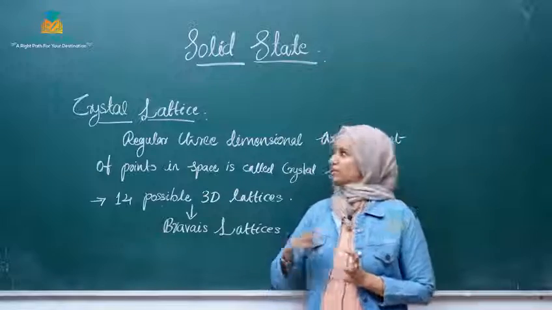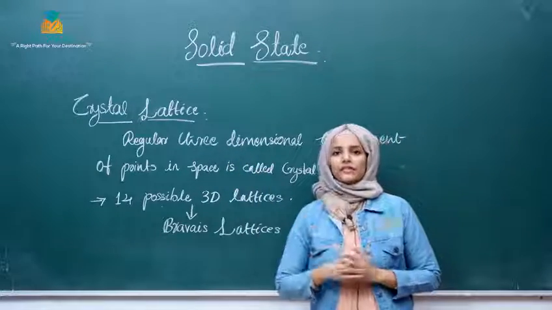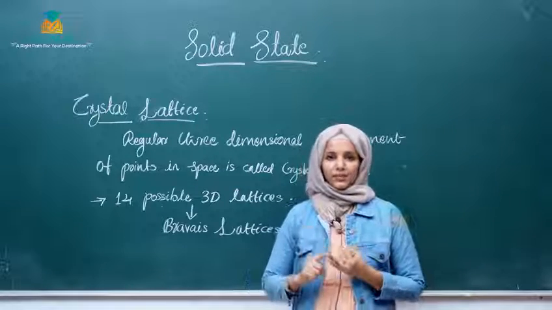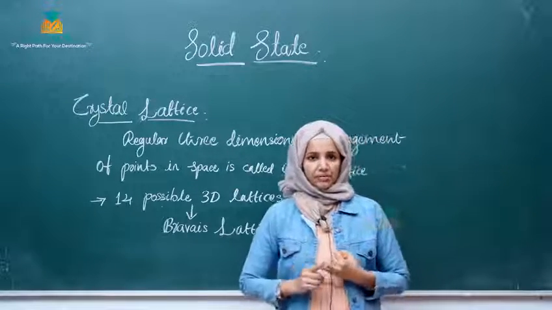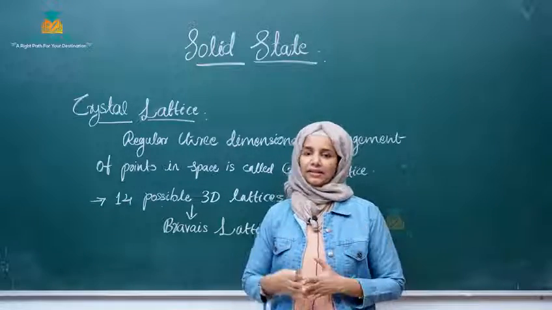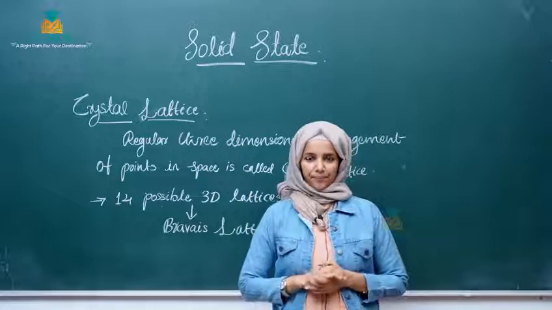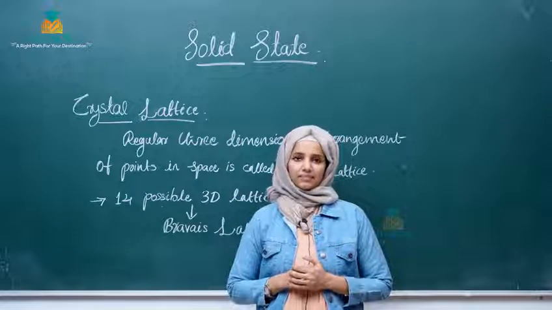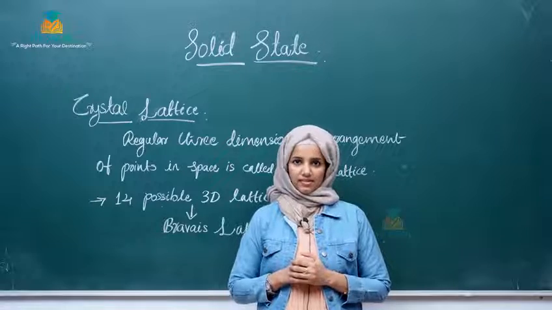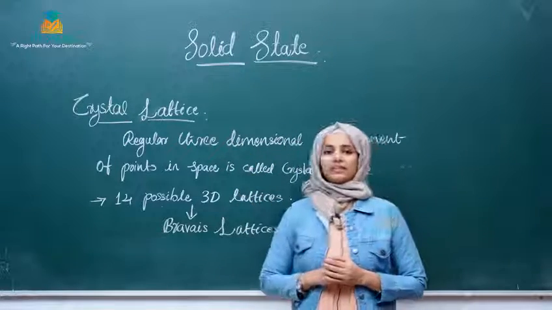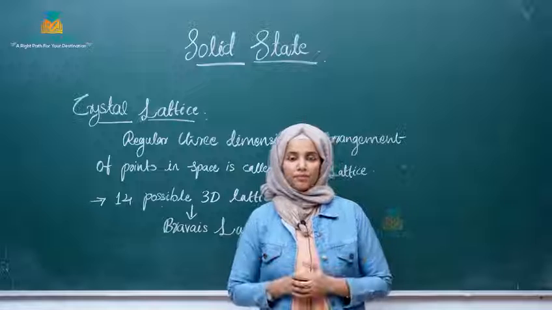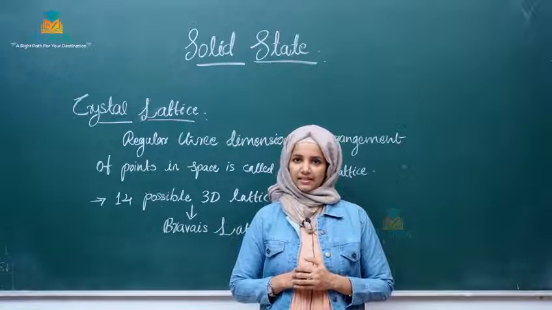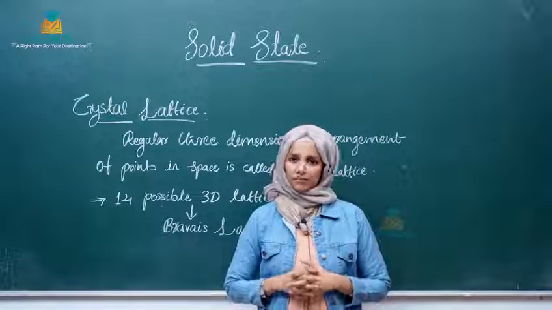That we already told, crystal lattice, and the more important terms also we discussed. What are the terms? That is lattice points, unit cells, coordination number, etc. These are the very important terms that come under this crystal lattice, while describing a crystal structure. In the last class we calculated the number of particles per unit cell present in different types of unit cells, isn't it? Yes, I think you all remember those topics.